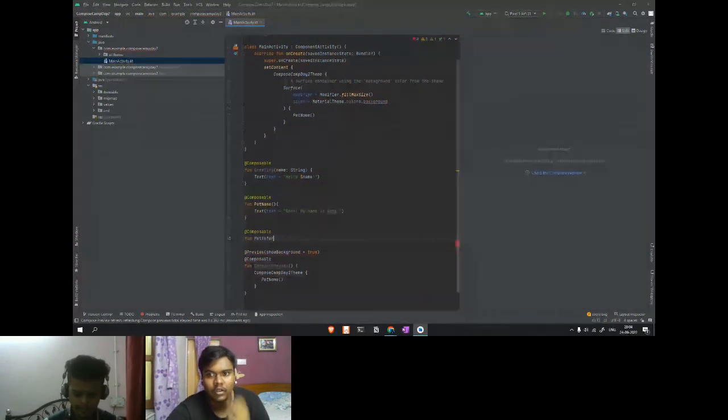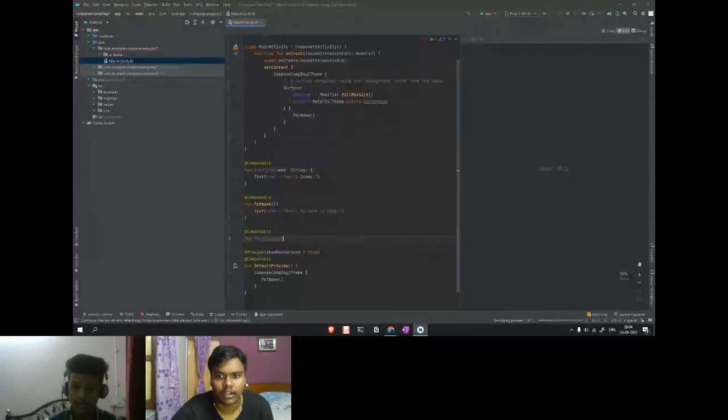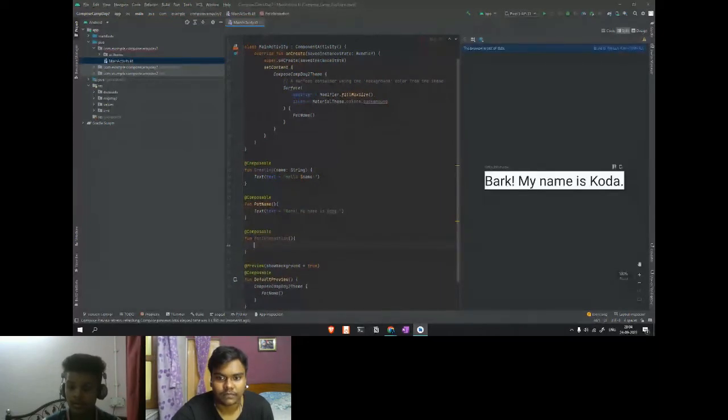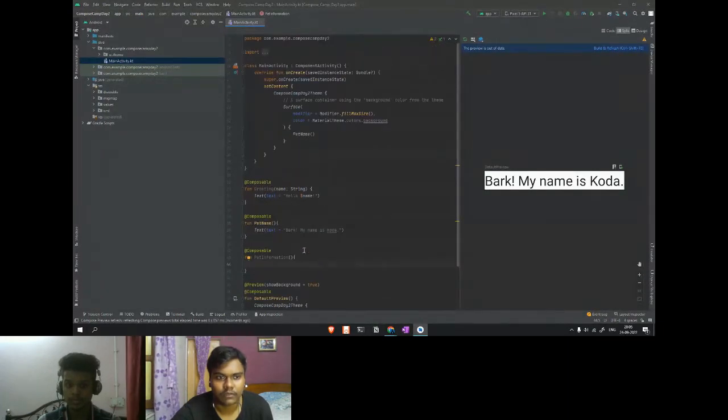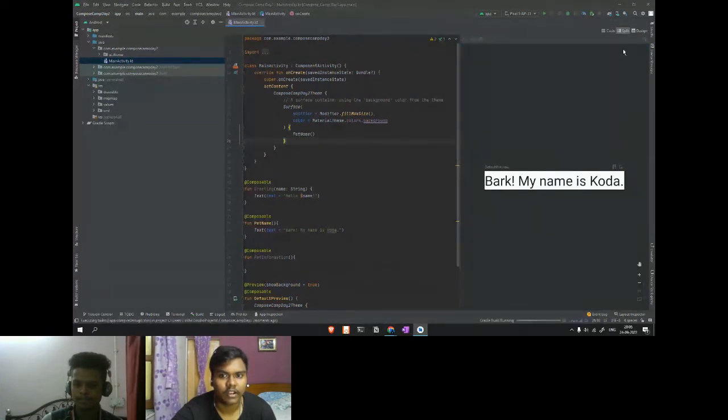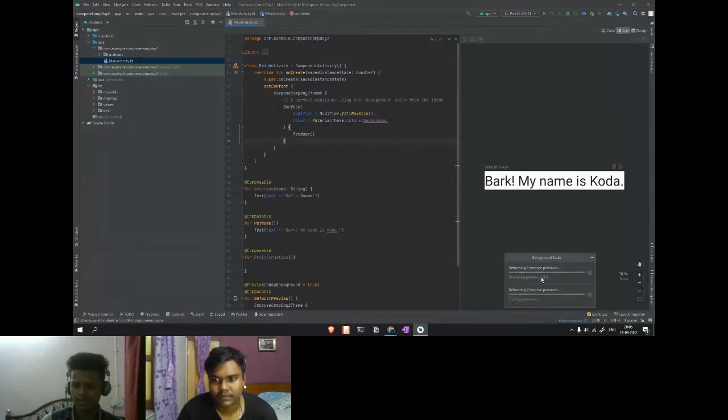Deep Narayan is asking how you are running this part. As you can see, Ritik shows the reloading part inside the default preview. For reloading, you can press Control Shift and F5, or you can just click here, and it will reload the app. Look at the bottom part: Gradle build running is shown, so it's actually reloading. It's refreshing the compose page.